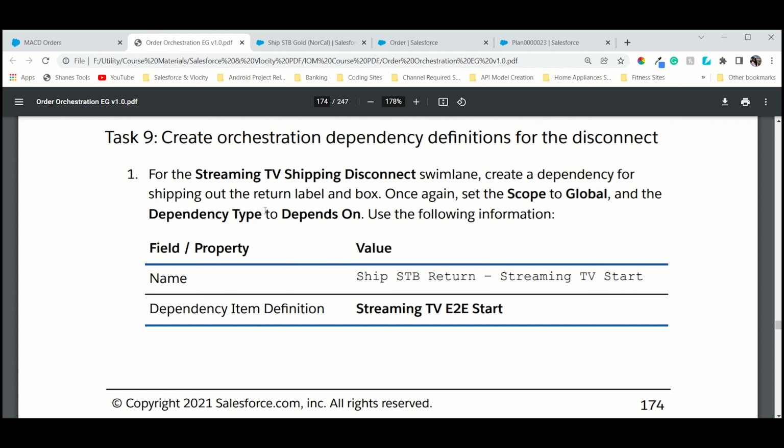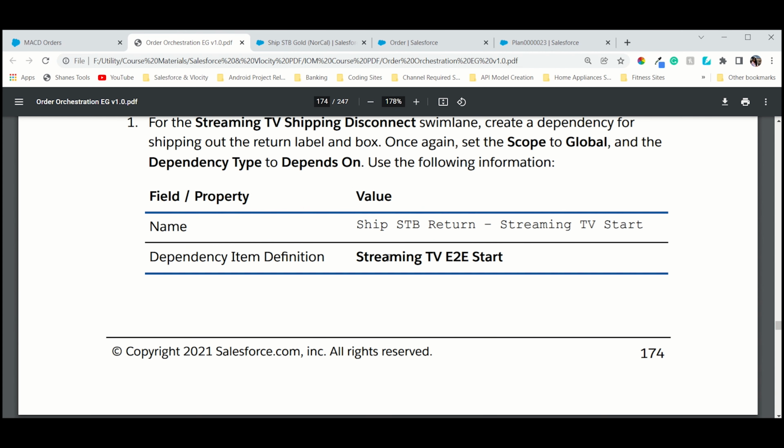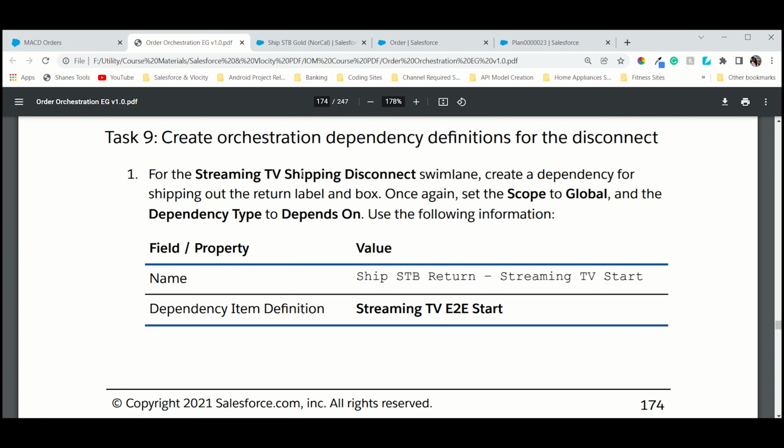Okay, so now we have to create the dependency definition for disconnect. Up to here update it, and after updating we need to go to the stream new customer to start all the orchestration items based on the attribute values, right? So after updating it, we need to disconnect the same stream shipping disconnect for their items to be linked.